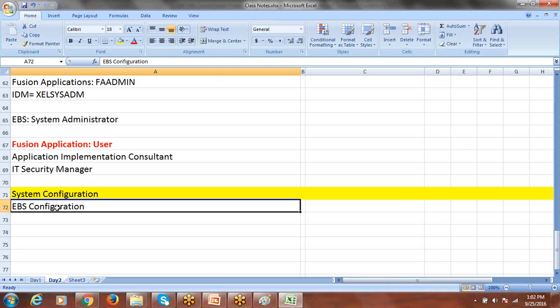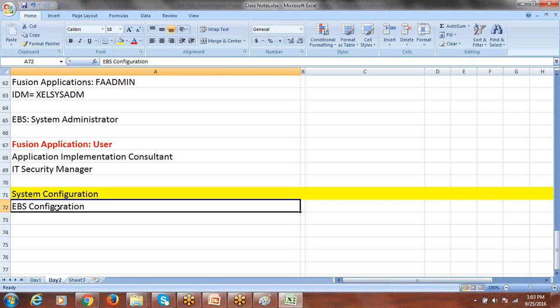But there is one bad practice which you may follow: creating a combo responsibility, a combo menu, that you assign to one user. Nobody does that, and it's not the correct thing to do. Forget about that. So if you are doing the configuration, you have to switch from one responsibility to another depending on the setups or process you are following in the system environment. That's how, too much switching we have to do.